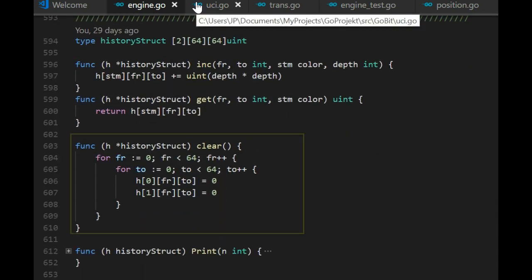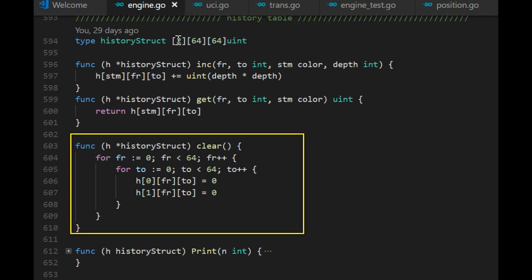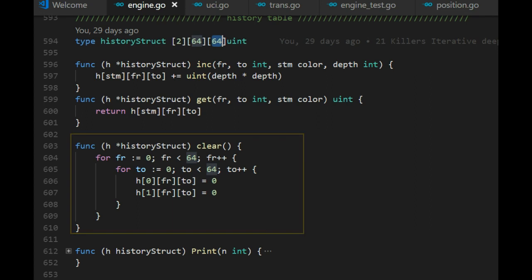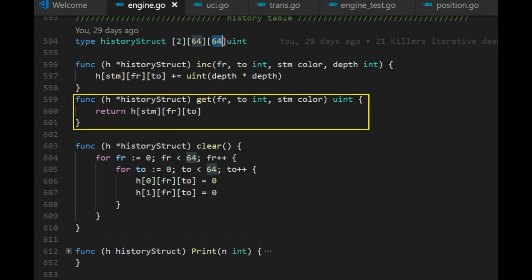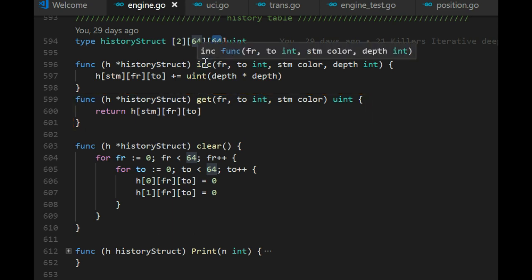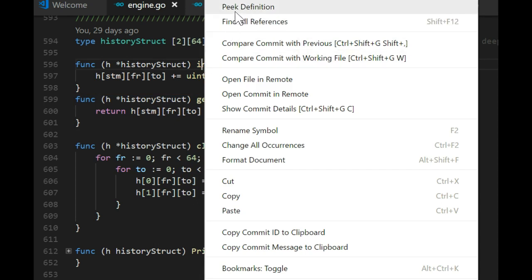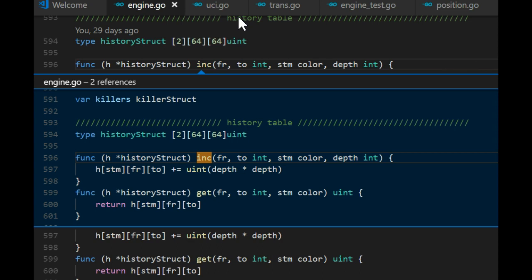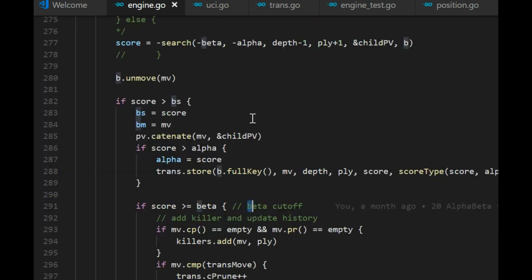Okay, we have a clear function to put null in every entry, and also a get to get the actual value depending on from and to square. Let's take a look at how it is used. You find it here.